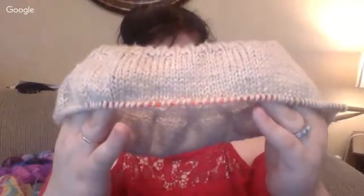This is how far I've gotten. I honestly have not worked on it all week. This is a 1x1 rib, and then it is mainly just a stockinette sweater. It has this really nice garter panel that starts at the top of your shoulder and ends at your wrist before you do the ribbing for your cuffs. So that's where I'm at. I had to wait forever to get needles that were going to be long enough. It needed a 32-inch cable for these, and they finally came in the mail.